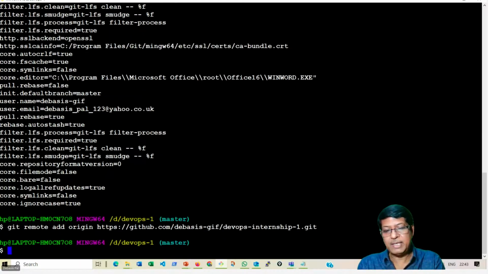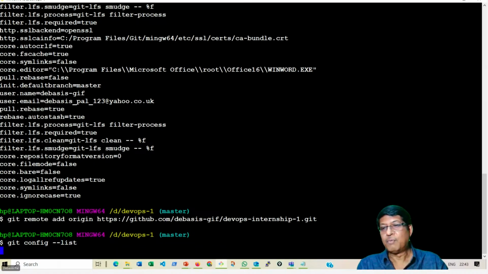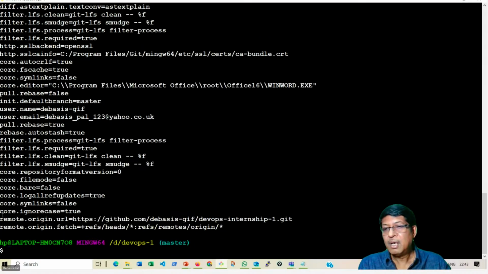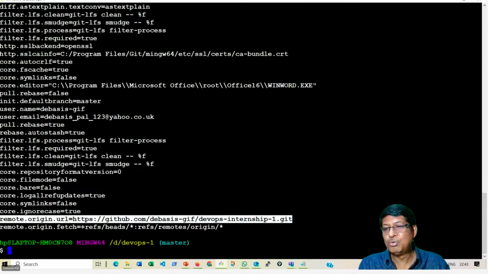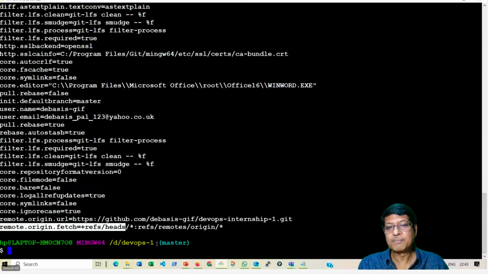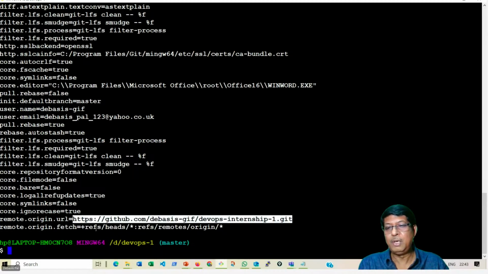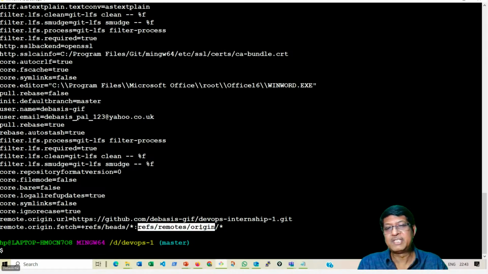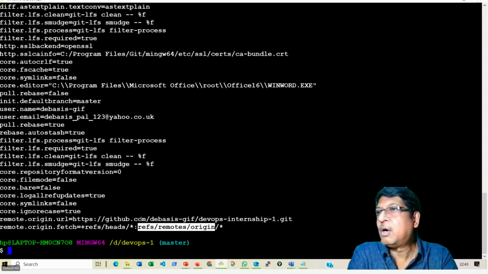So if I again check git config --list, can you see now? These two lines have been added to the configuration. That is saying for push, you use this, for pull or fetch, you use this. The same origin. Origin is just a nickname, like you have an official name and an alias name.